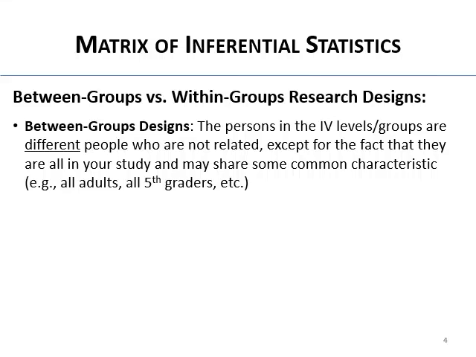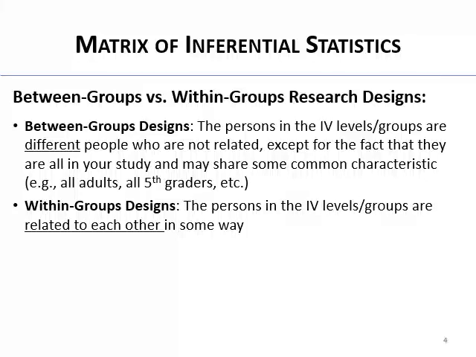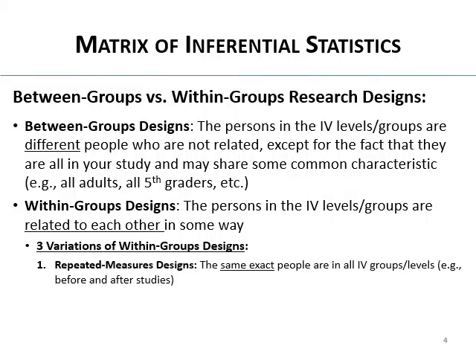Okay, so if they're totally different people with no relationship at all, you've got a between groups design. Within groups designs are where the persons in the levels of the IVs or groups are related to each other in some way. There are three different variations of within groups designs.